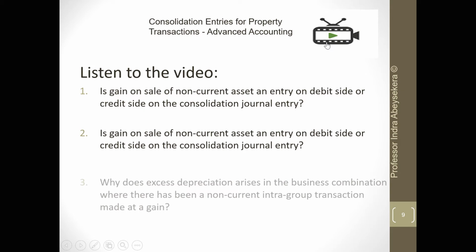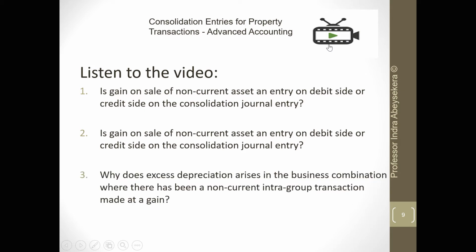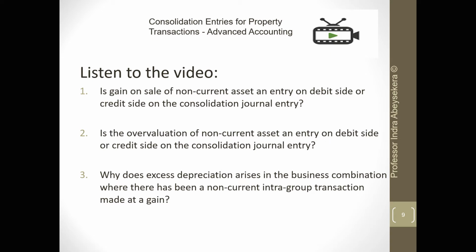So I'm going to play this video for you. When I play this video, think about, is a gain on sale on non-current asset an entry on the debit side or credit side on the consolidation journal entry? The gain on sale of non-current asset. On to the next slide.